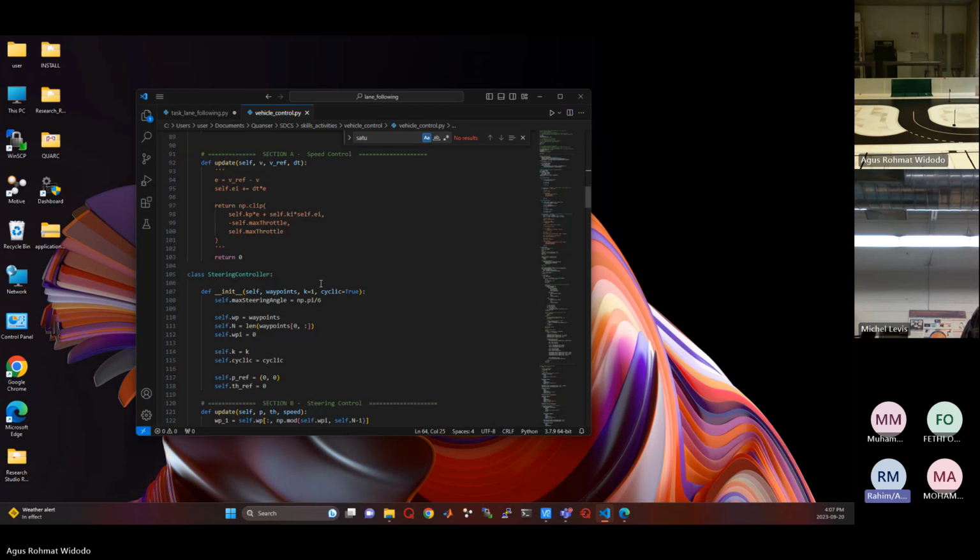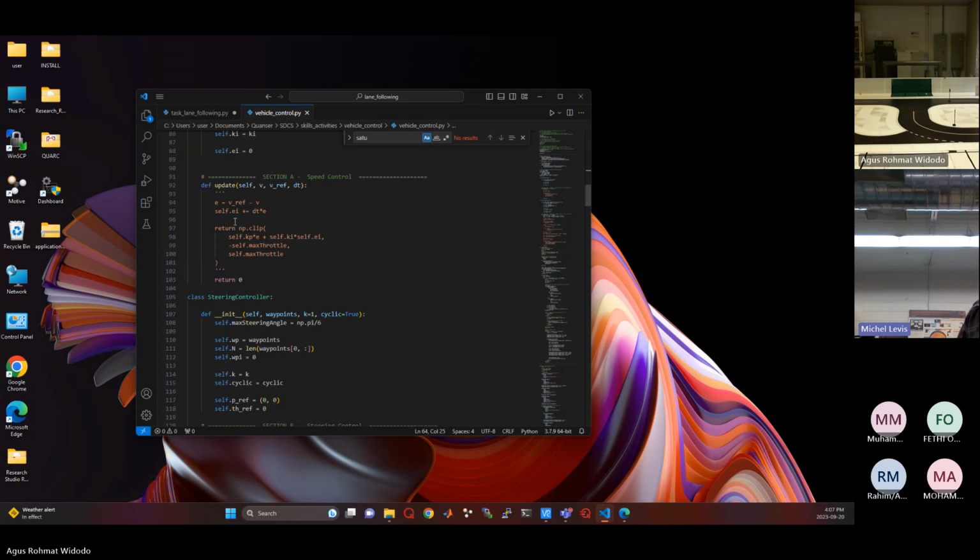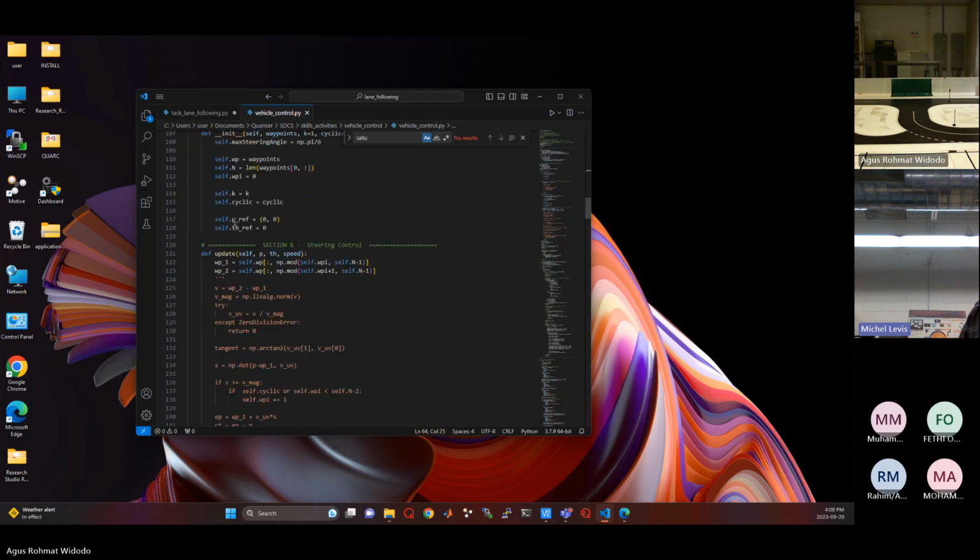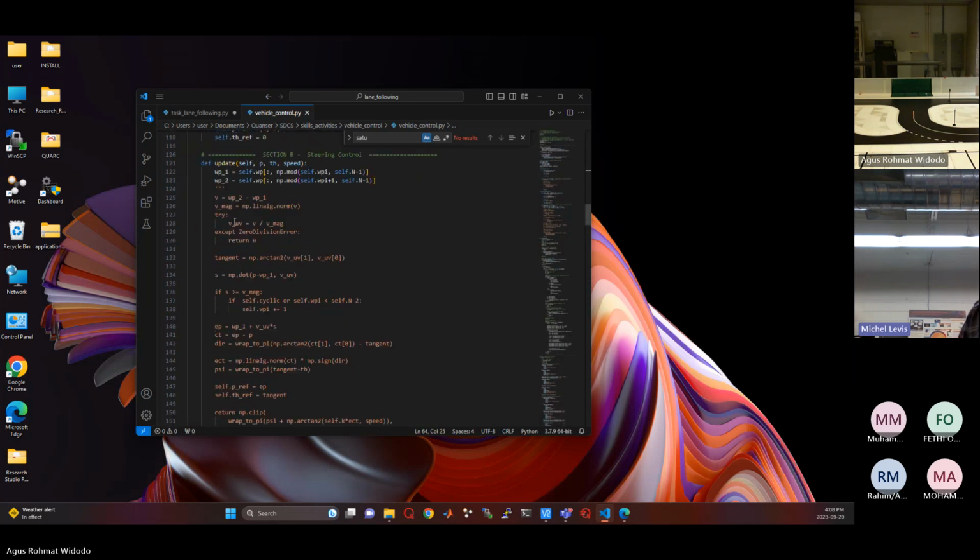X and Y plus the orientation theta. Okay. I would look at this example. This example will show you how to do that. In the vehicle control. This one you mean? Vehicle control, or there's another one.